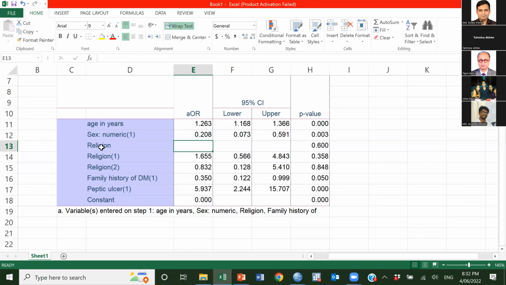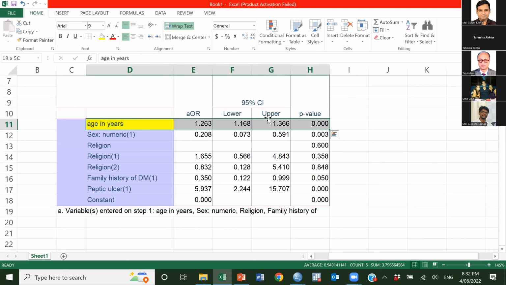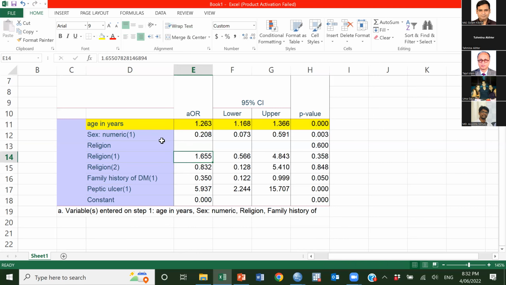For example, for the time being, forget about interpretation of age. Age was included as a continuous variable. Therefore, its interpretation would be different. We shall first interpret the categorical variables included in this analysis.